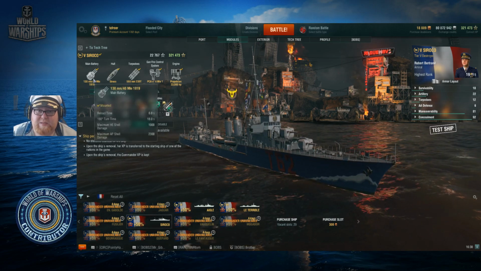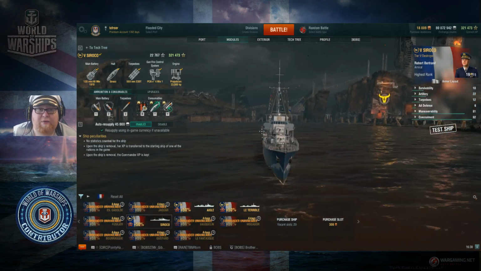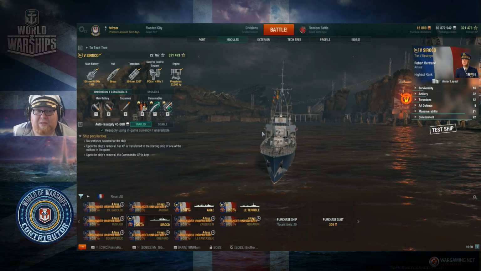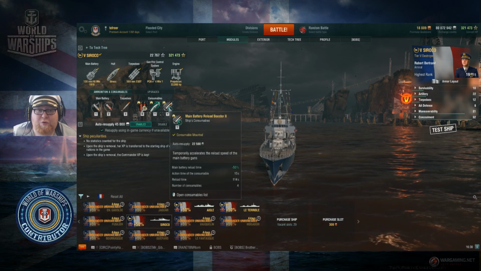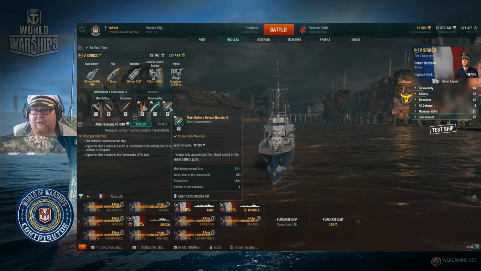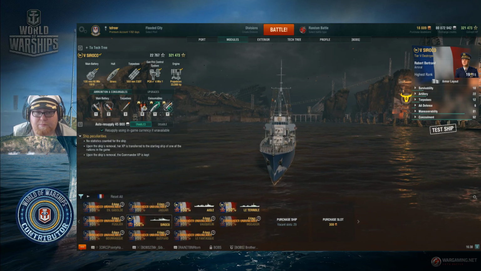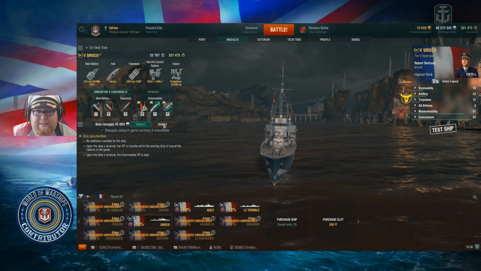Let's have a look at the specs and then we'll go through the crew and we will spec the captain to give you an idea of how I see the French destroyers best being put together. So first and foremost, we have a main battery reload booster on her, which is a really good thing. We have a speed boost consumable, and we have damage control party.